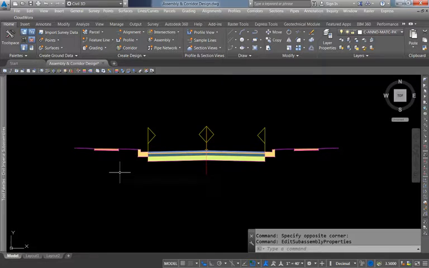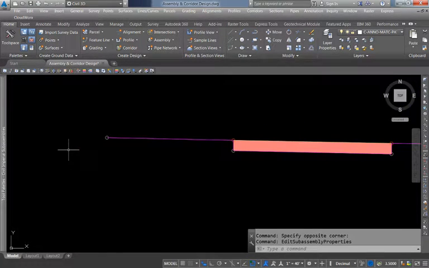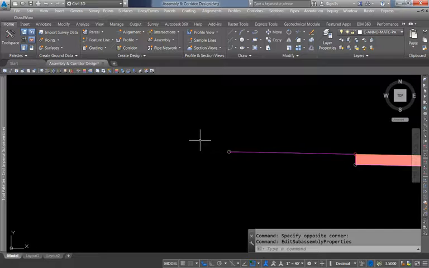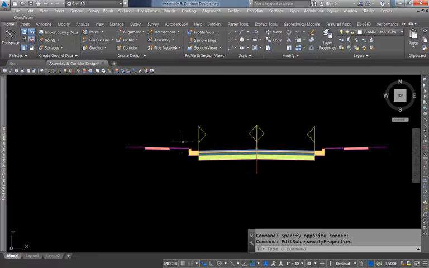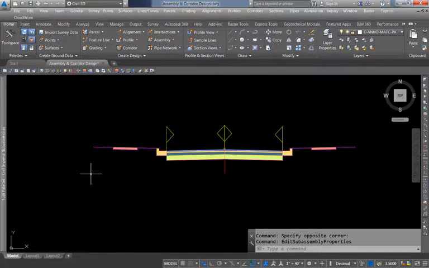The last piece we might want to add is a daylight subassembly. And daylight basically is how do we want to tie this road cross section into the existing ground? Do we want it to just stop right here and have perhaps a straight wall? Probably not. A vertical wall, it's not a very good solution, especially if this is an urban sidewalk. The ground surface is going to be tying back at a slope probably to some building or other structure. So we need to figure out how to find the existing ground with our assembly.